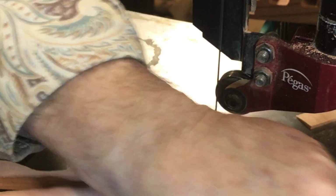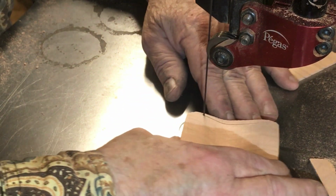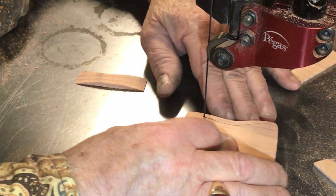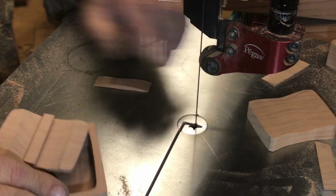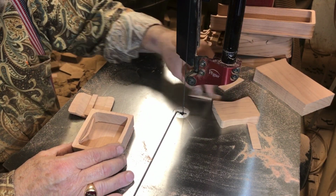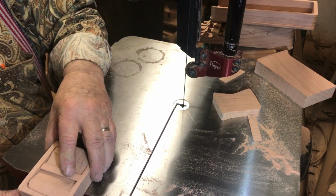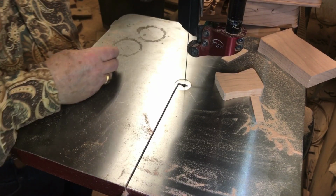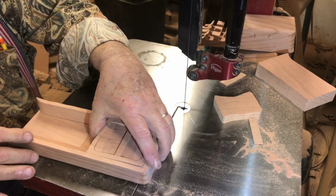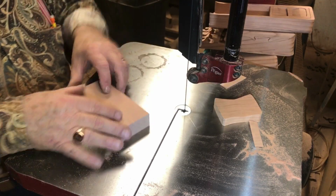Our top, and we need shoulders, one on each side. One, two, shoulder, shoulder, and there is our box with the lid, and that will be the magnetic box, goes in the back. Our last box to cut there now.